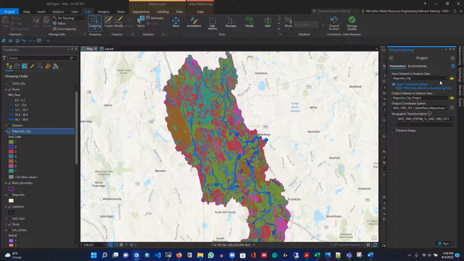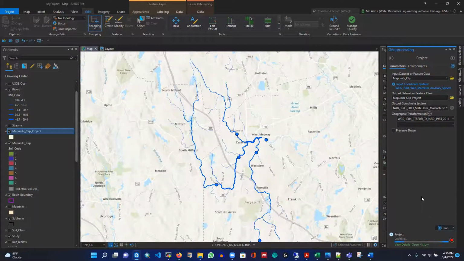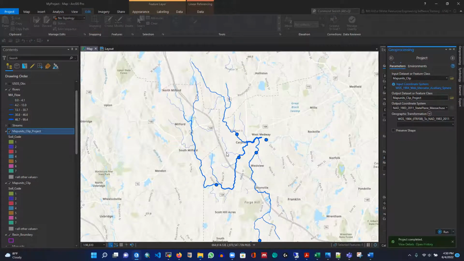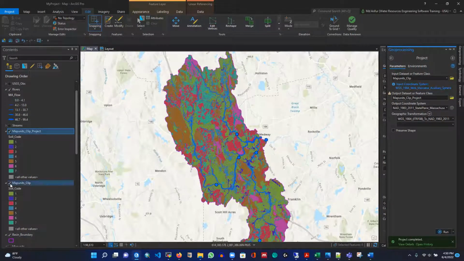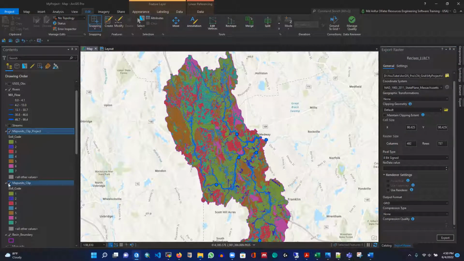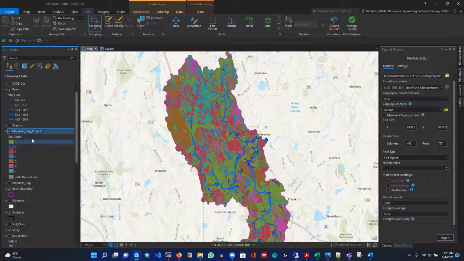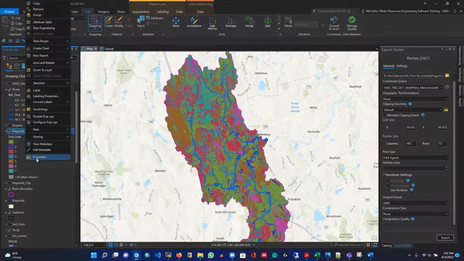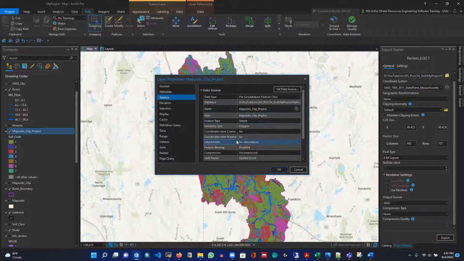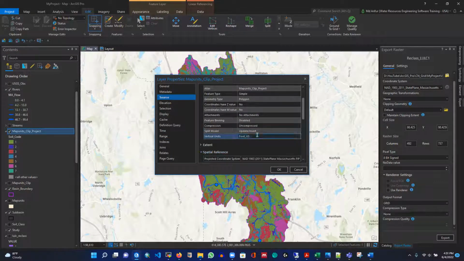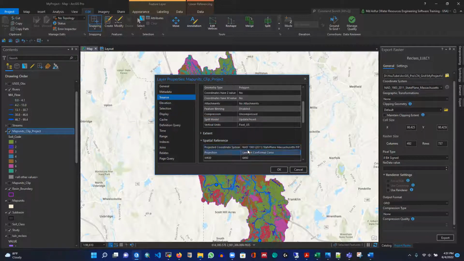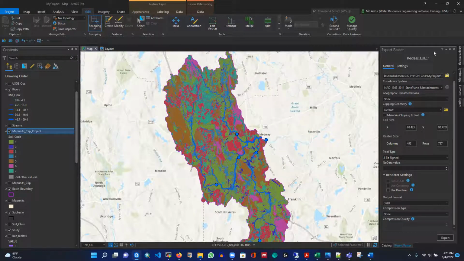So input, and that is going to be our clip. Okay, so map unit clip and the project. So let's run it. After projecting this one, we'll convert it to raster, and that will be the perfect selection we have. So I'm going to turn off this one. The previous one we have is map unit clip, and now we have that projected one. So let's confirm that it is already projected. See, we have the same projection system, this one NAD 1983 and then a state plane. So we are good to go.